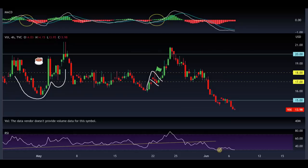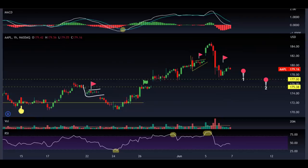We'll look at Apple, the big kahuna, an hourly chart. What do we see here? We got the nasty reversal from the goggles that will change the world. But you have to pay, what, $4,000 for them? Anyways, the chart is now forming a bear flag pattern. And it might go down, and it needs to go down. Frankly speaking, it needs to go down to 177 as support, retest that, see what happens. If it holds, it holds. If it doesn't, down we go. The second support, closing the gap at 175.38. Then we see what happens.